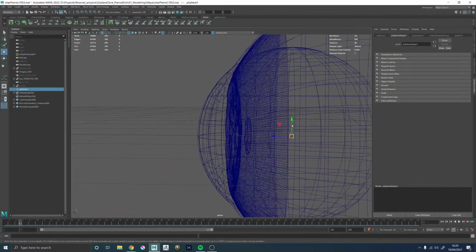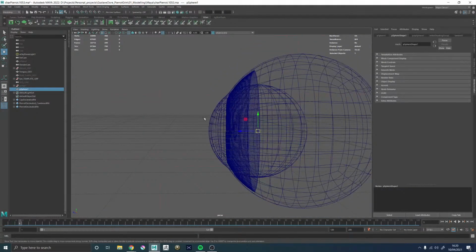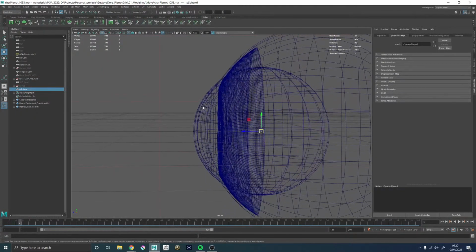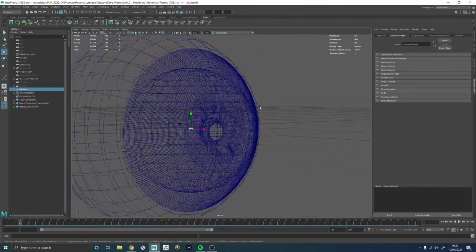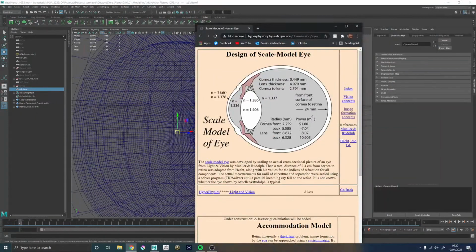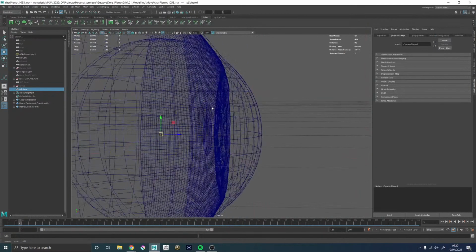And then the radius of the inside, so that's where it starts to get interesting, because obviously it has a thickness, which I've never modeled before, but I'm going to give it a go on this project. So the radius of the back side of the cornea is 5.585, so it gets thicker towards the bottom and the middle. So if I outer cornea radius.